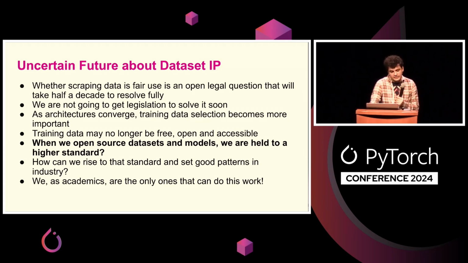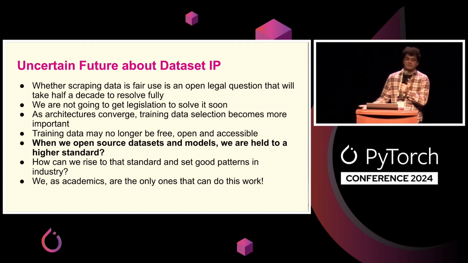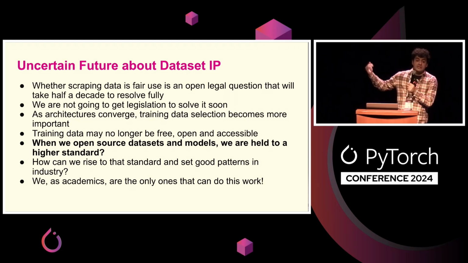As architectures converge, once again, training data becomes way more important. Training data may no longer be free and accessible. So what can we do about creating open source datasets that can actually be shared, that can be held to a higher standard, and that we can use to come up with practices that may be used in real LLMs to avoid issues like that bad words test case we mentioned earlier?